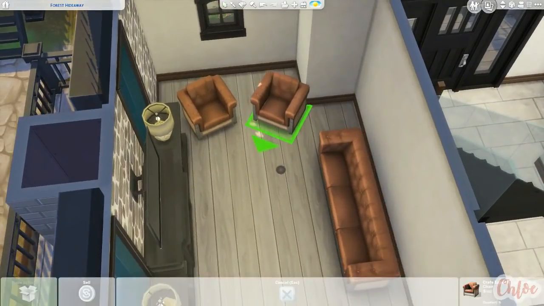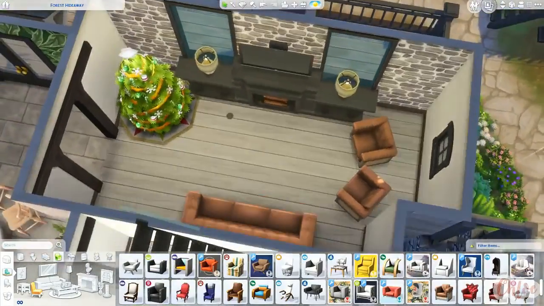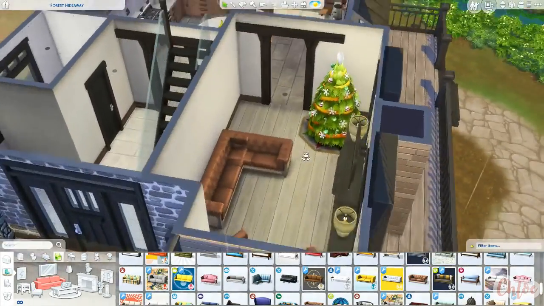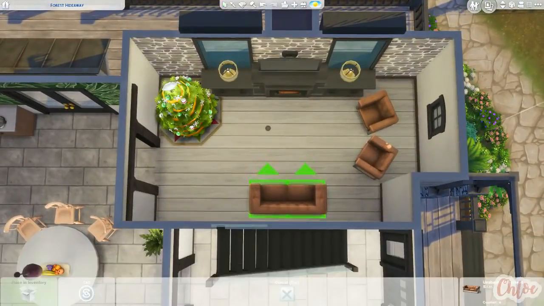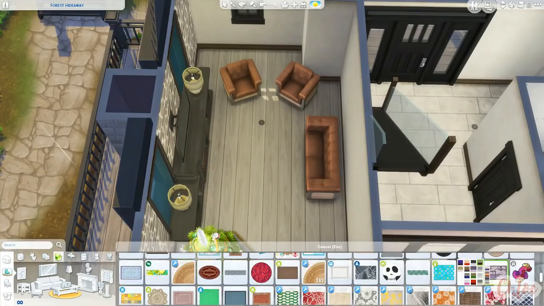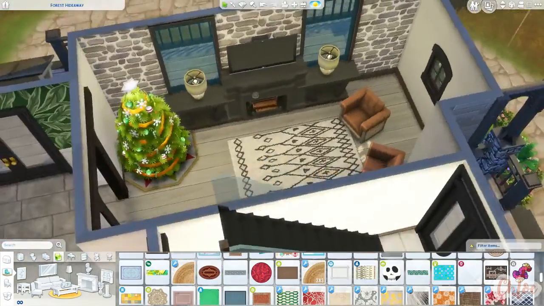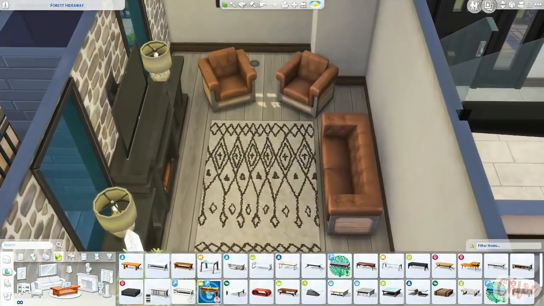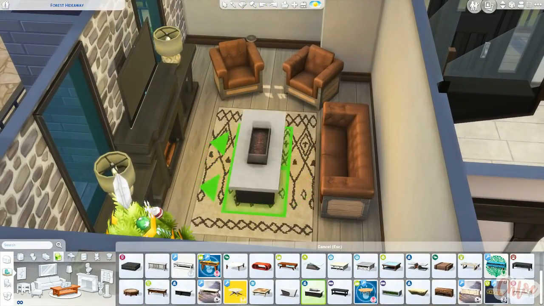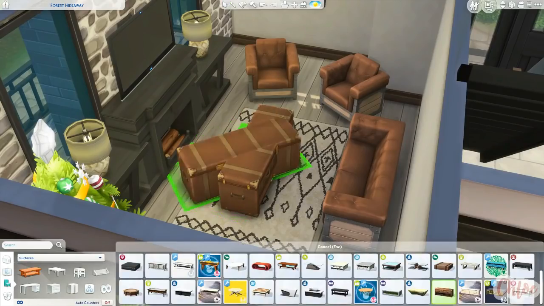It took a while to figure out the layout because it is a very long and narrow room, so there's not much room to do things in this living room. Here's the coffee table. It's always a job to find something that fits. It's either too big, too small. Oh, it's a struggle. And I also decorate this room Christmassy.